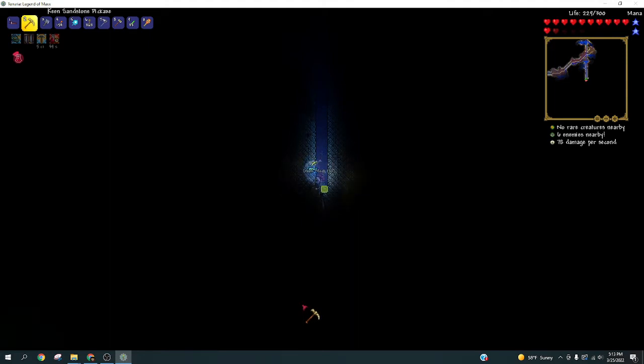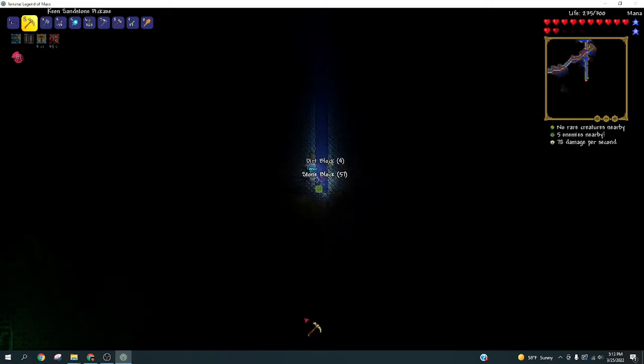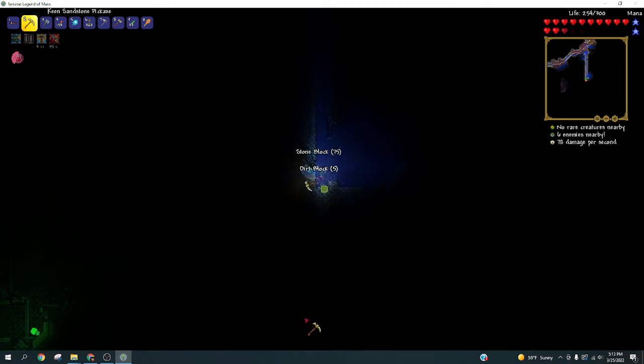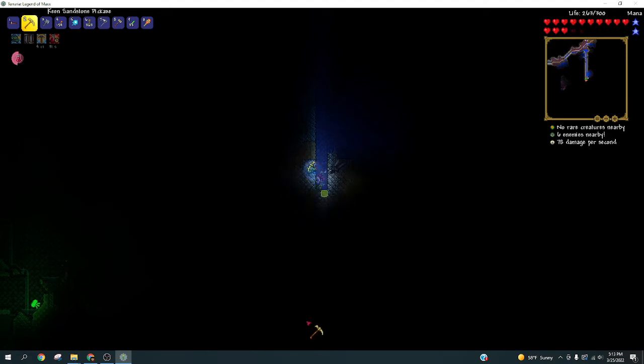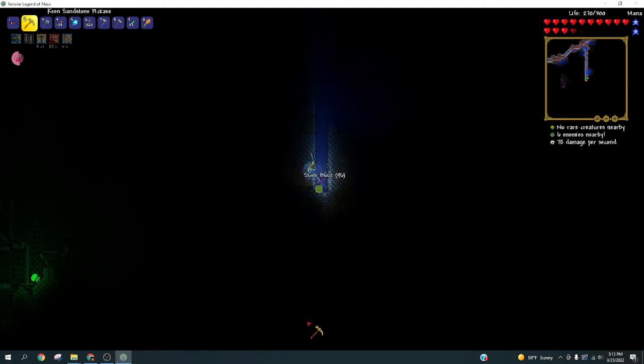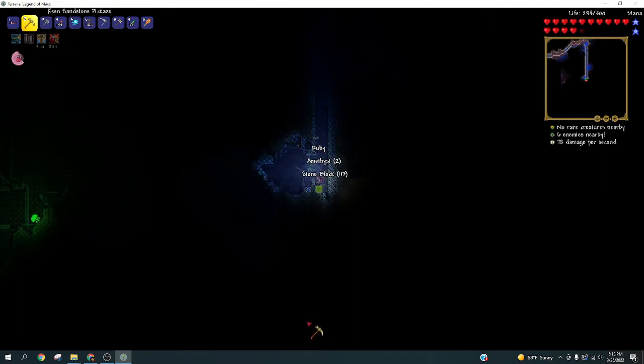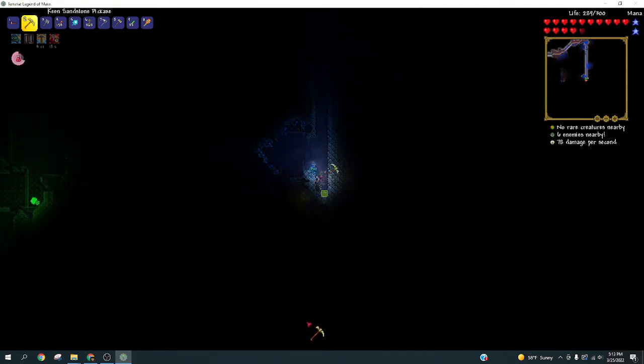Oh. Wrong guy. So close. I don't think we're close at all, but we're getting there. I'm getting lots of stone blocks. With this much stone, I could actually craft some stone walls like I wanted to, for my underground area.